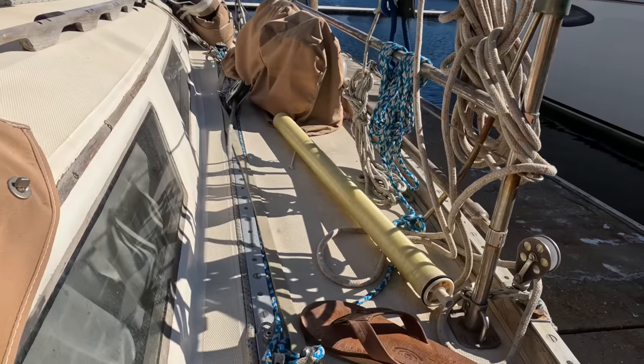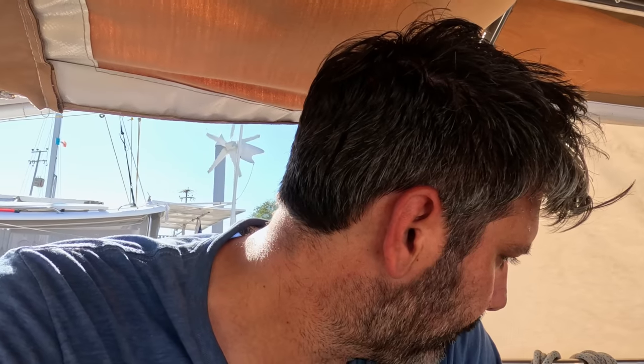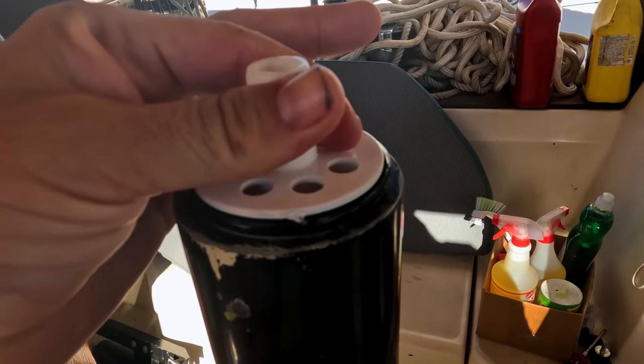Watermaker out on deck. Got the membrane out on deck, rather, that is. Yeah, can't remember which side I pulled out now, so I have to figure it out. The lip seal goes on the high pressure inside. The seal is aiming towards the direction of flow, which is going to be high pressure in.